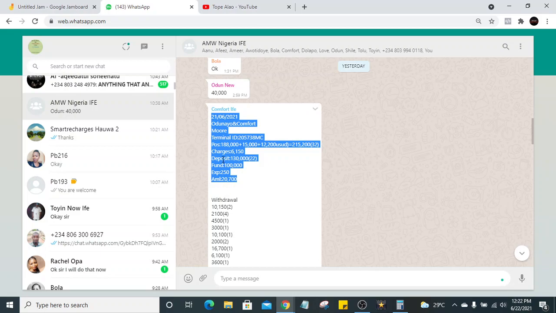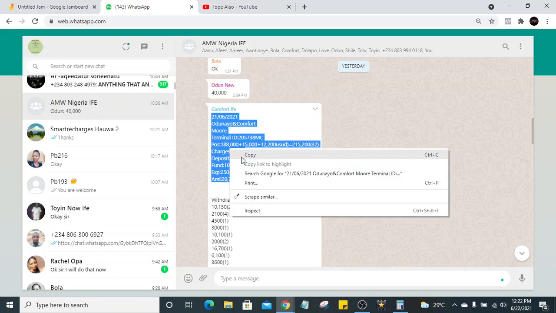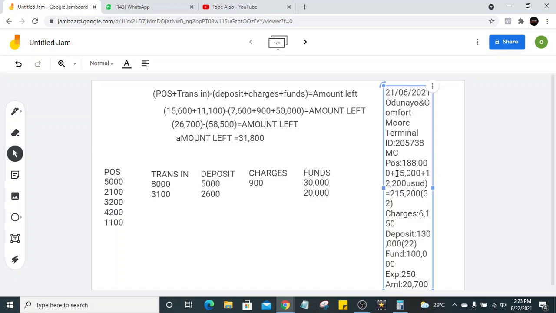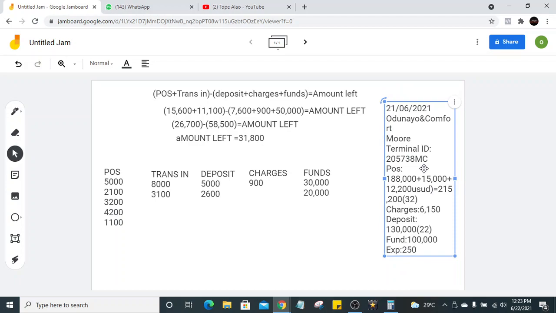You can see the first part contains all the total amounts. This one is just the breakdown of everything. But this is what we need. Let's copy it over to that one single screen so we can check whether this employee's account is balanced. Let's paste it here. Let's confirm it. Sorry, I mistakenly removed the mouse. So this is the report for 21st of June 2021. All right, you can see everything is here.